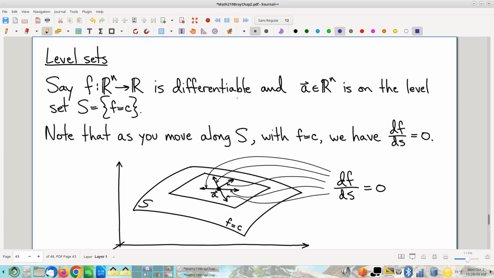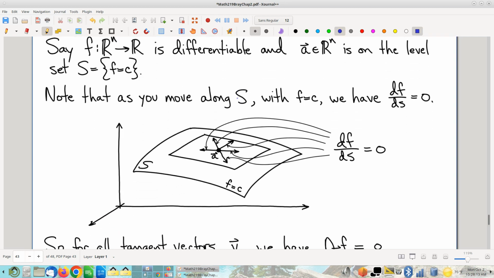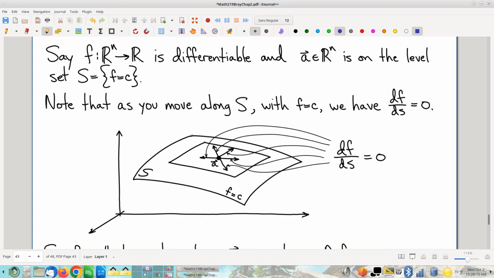Now, again, I remind you, very important, when you're looking at a picture, as we are here, you've got to remind yourself, what kind of a picture am I looking at? This is a level set. This is not a graph. This is not height as a function of x and y. This is a level set. We have a function of 3 variables that I've drawn a picture of here. So I just want to make sure to keep that in mind.